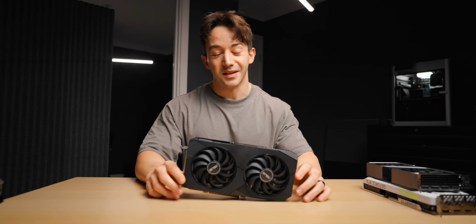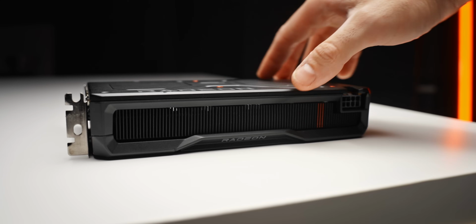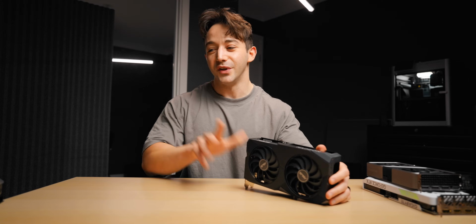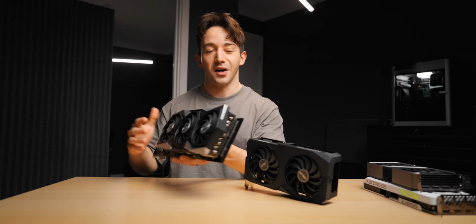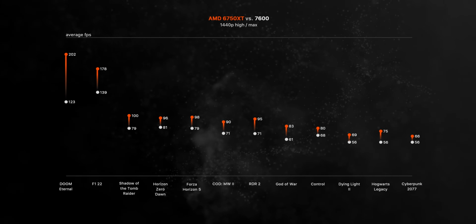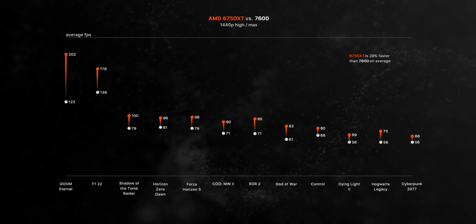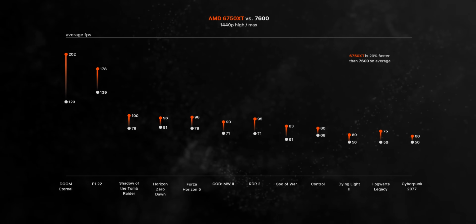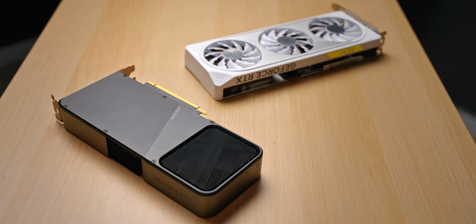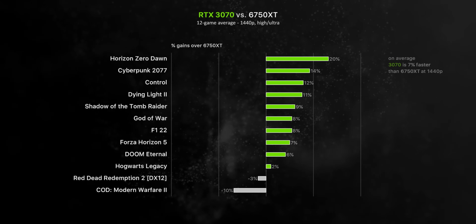Now, on the AMD side of things, it's actually a very similar story. AMD came out with the RX 7600. This is 270 bucks, and the performance is pretty close to the RTX 4060. But again, you can look at the previous generation, get the RX 6750 XT for example, and get way more performance for the money. And funnily enough, the old card comes out to about 30% faster versus the 7600. And again, just a quick look on eBay, you can find plenty of these cards going for like 300 bucks. So look, if that's what you're spending on a GPU right now, there is no way I'd recommend getting a 4060 or a 7600.